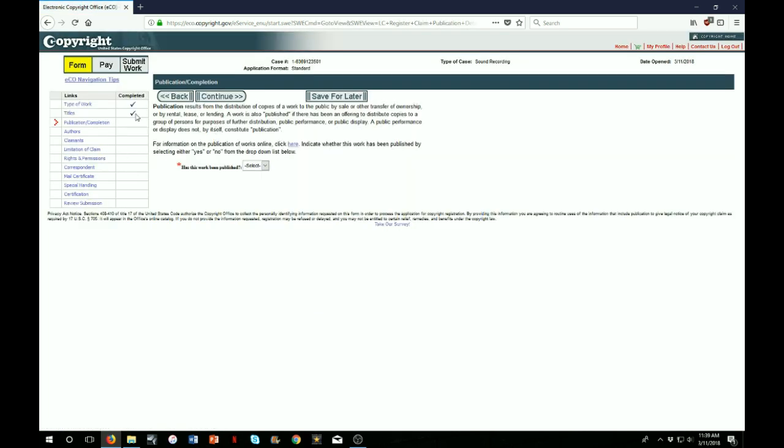All right, so you'll notice the check marks are forming, and we also have, I didn't talk about this, but this is lit up here, form. That's this first step of completing all these things. That takes the longest. Then you go to pay, that's where you give them the money. And then over here, you've got submit work. That's where you actually upload your copyright files.